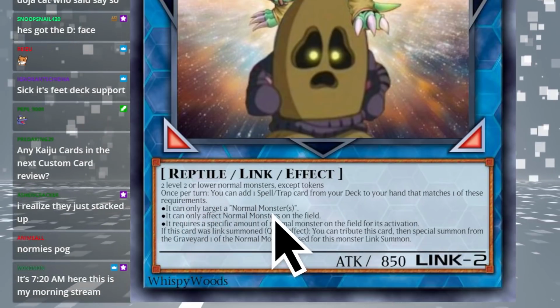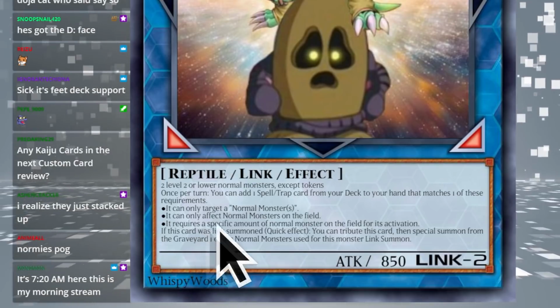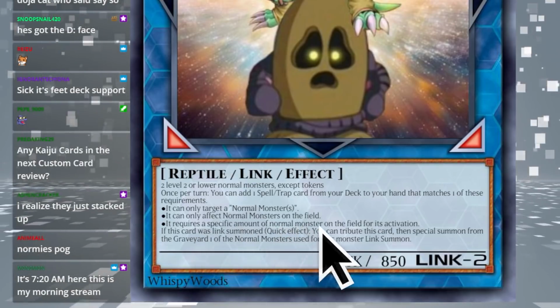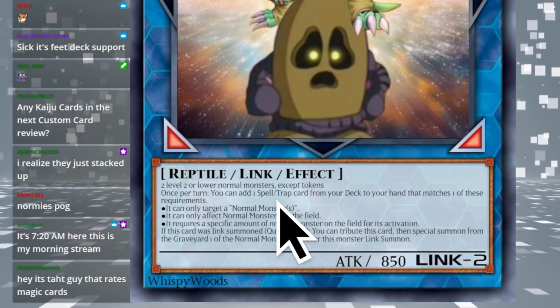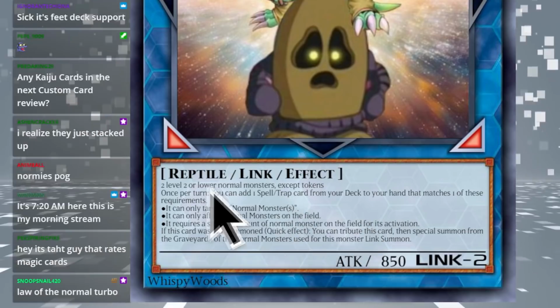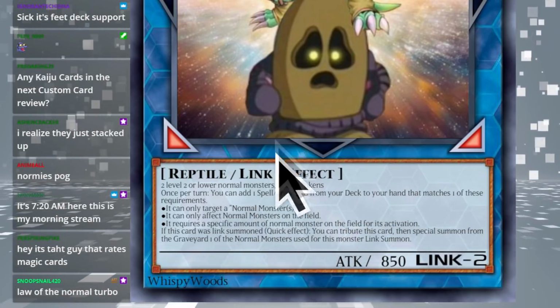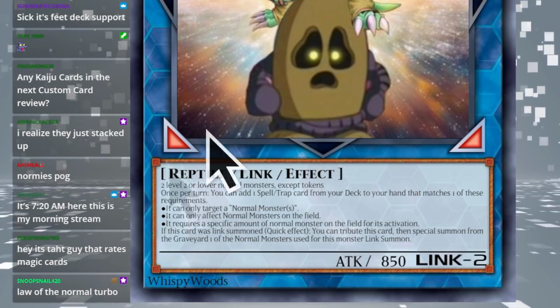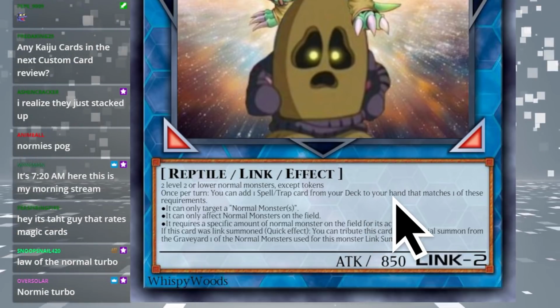It can only target normal monsters. It can only affect normal monsters on the field. It requires a specific amount of normal monsters on the field for its activation. That's a little bit too specific and vague at the same time. I guess I should say that's a little bit too vague for a search condition. It needs to have specific names in it, I believe. I don't think they have cards which search out cards that have a kind of effect.